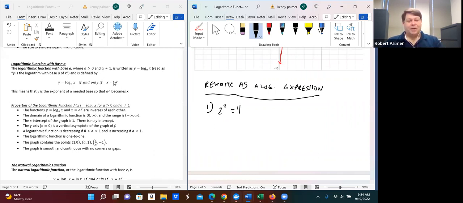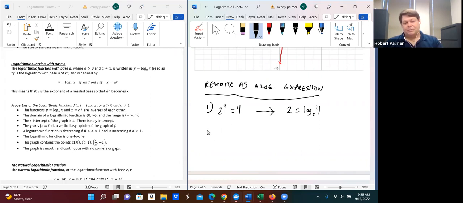So what I'm saying is that's the same as this right here. These two things give us the same information. If we write that as a logarithmic expression, let's take a look. Our base, which is 2, is the base of our log. And what y is equal to is our exponent, which is 2. So that's going to be log base 2, and then your x, what the exponential expression is equal to. Just match up what we have. Whatever our base is goes with the log as the base. The exponent is what the log is equal to, and then what's left is the 4.